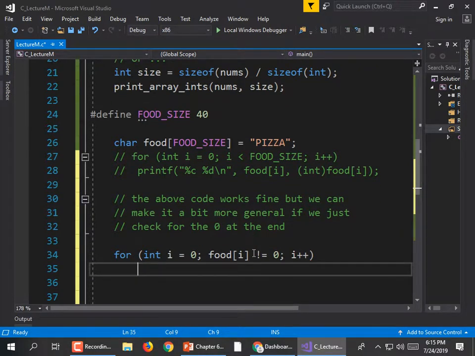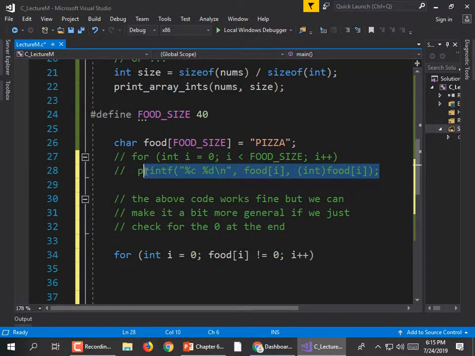And now let's print that. Heck, we could just copy this line of code and paste it rather than type it in again. That printf statement.